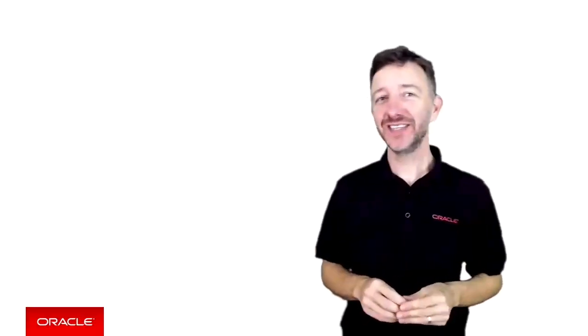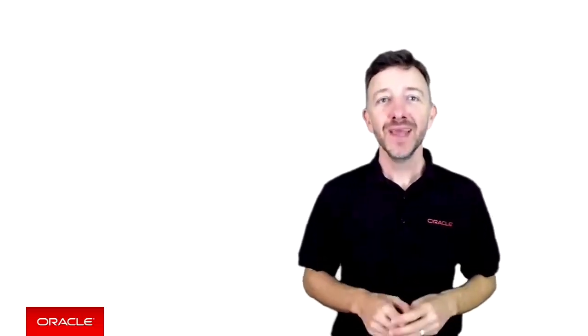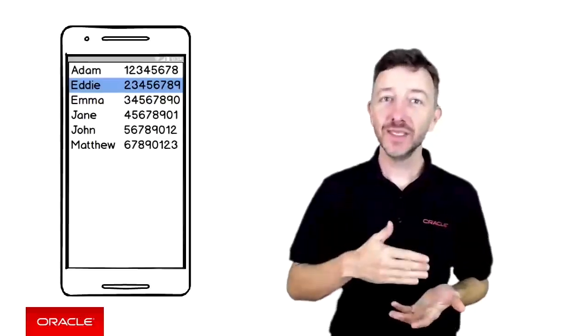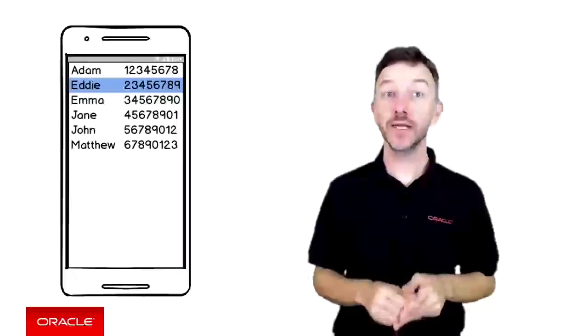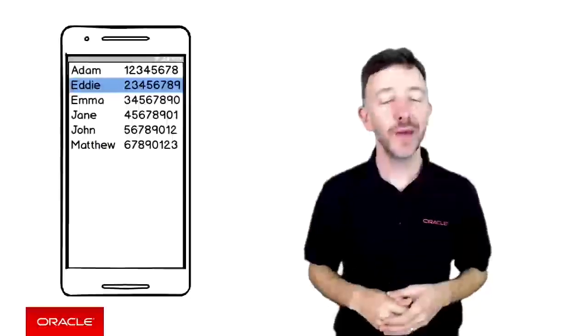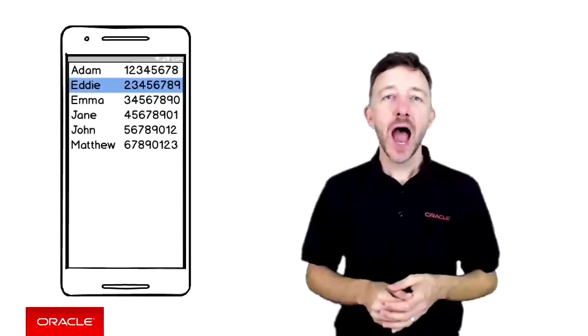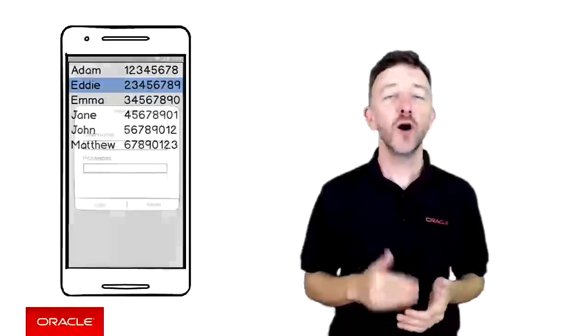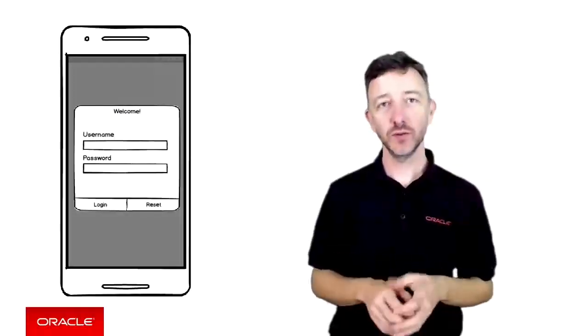Alrighty, with the application scaffold in place, we're ready to start building out our app to do what we really want it to do. So, at its simplest, our goal for this app is to show a list of customers and their phone numbers so our sales team can call the customers while they're out and about on the road. However, before we allow our users to see this list, we would like them to log in, supplying a username and password.